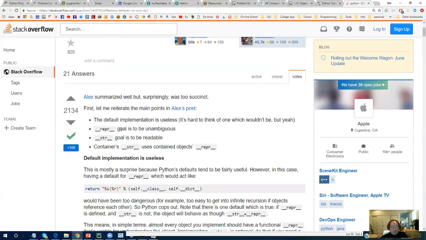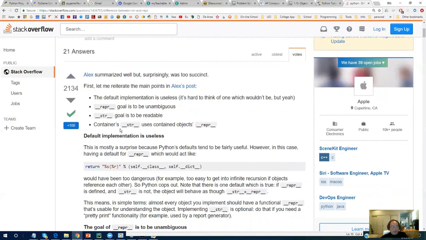So this one's goal is to be unambiguous, and this one's goal is to be readable. So containers use the container type object types. I'm sorry, __repr__, repr. Okay, repr. Okay.